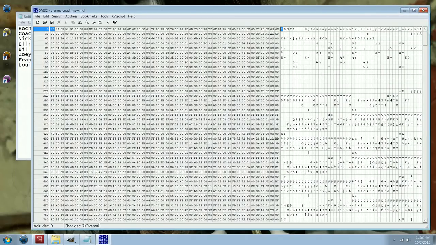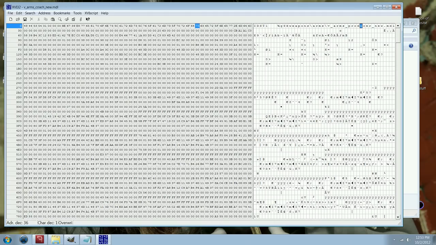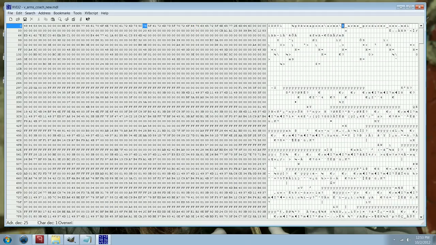Now, the hex you're going to have to edit barely ever, but this side is the main focus point, okay? So, if you don't want this model on Rochelle, as you can tell here, it says V-Arms Producer. And I'm probably over-explaining this, but in case you didn't realize this on your own.